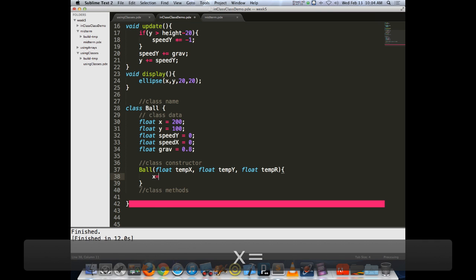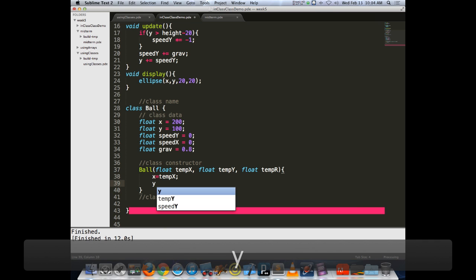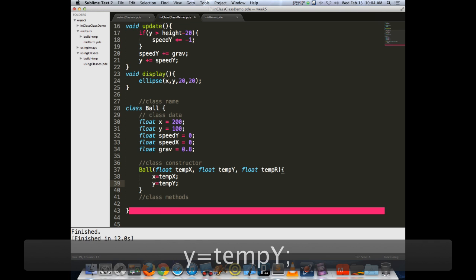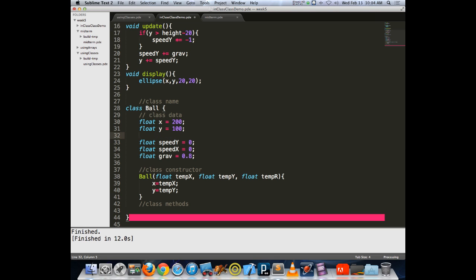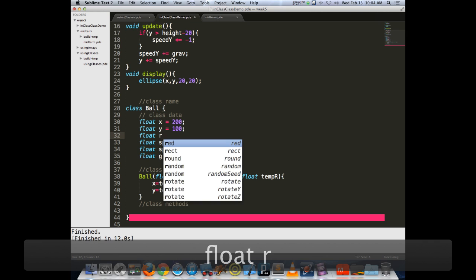So X is going to be equal to tempX, Y is going to be equal to tempY, and our previous ball didn't have a radius as part of it because it was just fixed. It was hard coded into it, but I'm going to put that in now.